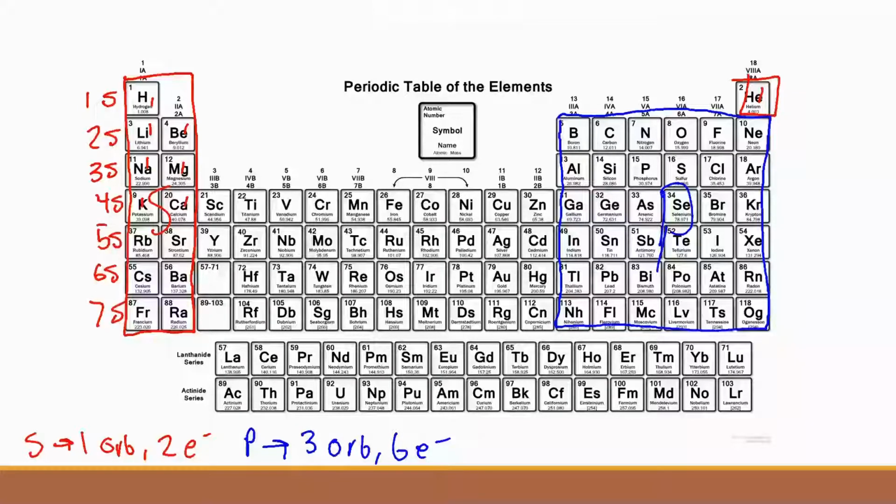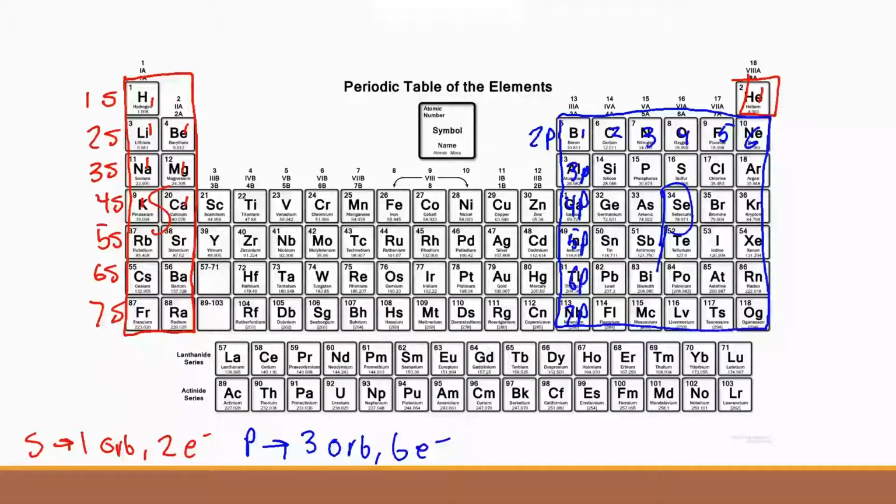If I count the number of blocks in one of these rows in the P sublevel, you'll get 1, 2, 3, 4, 5, 6. And every single one of these rows has 6 electrons total, or 6 blocks. So each block is representing 1 electron. You're going to follow the same rule for naming each individual P sublevel. So this is in the second row, and it's in the P sublevel, so this will be called 2P. This is in the third row and the P sublevel, so this will be 3P, this will be 4P, 5P, 6P, and lastly 7P.